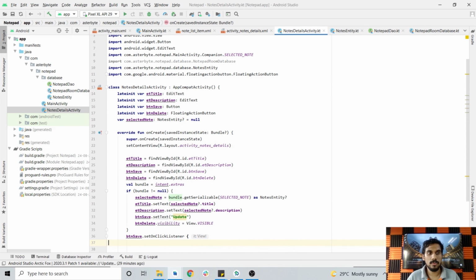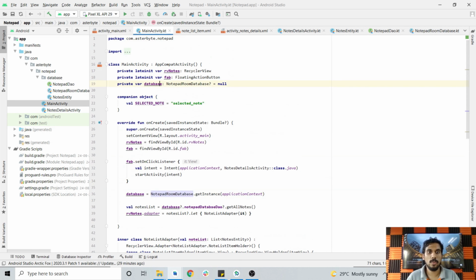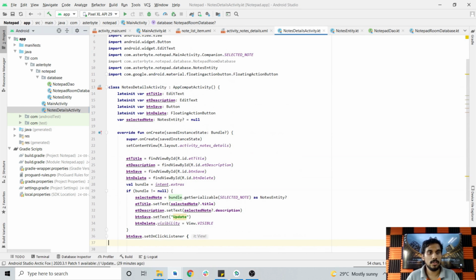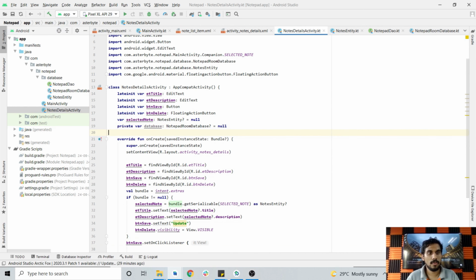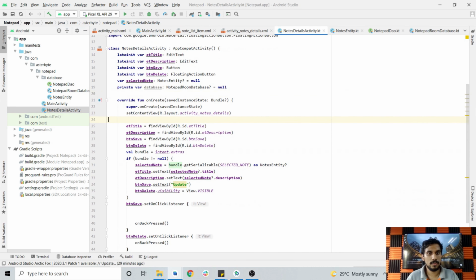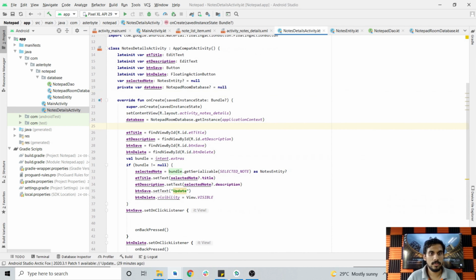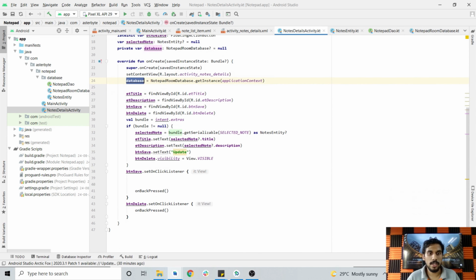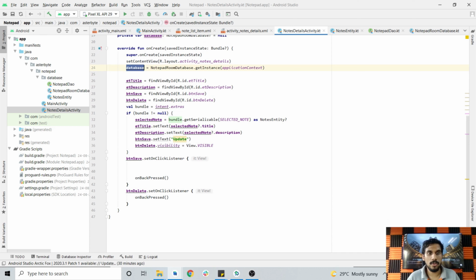We have to create the instance in this activity as well. So I'll be copying this instance. So we have got the instance in the details page as well. So on the button save, we have to save into the database. We have to write the code here.